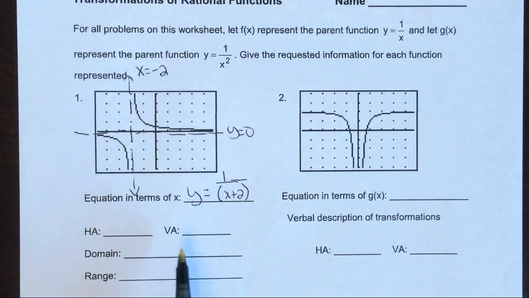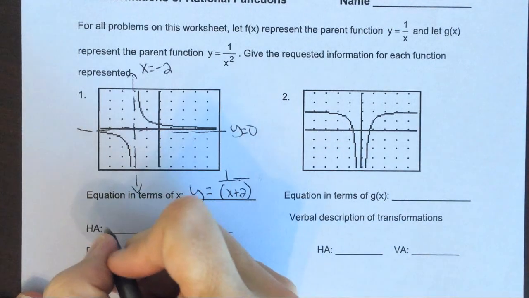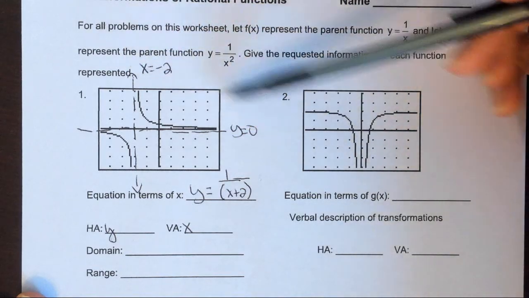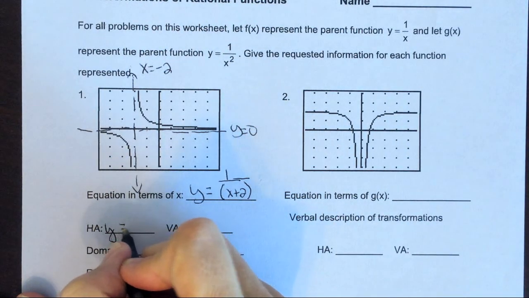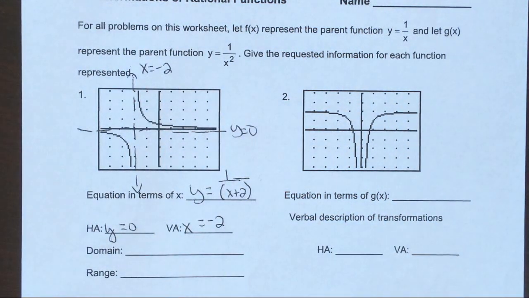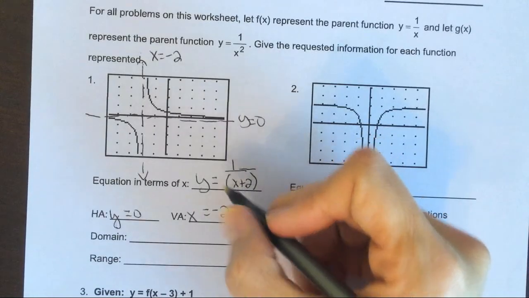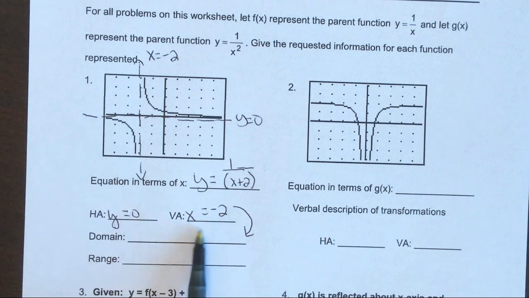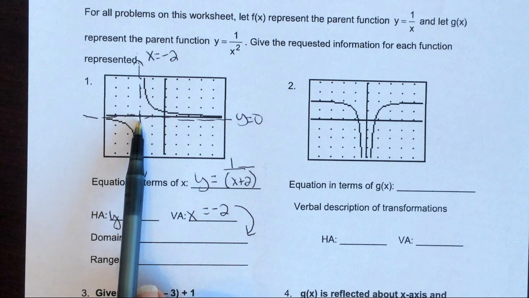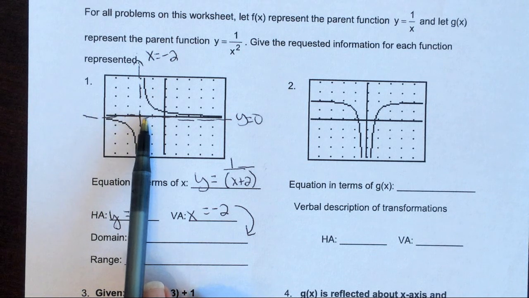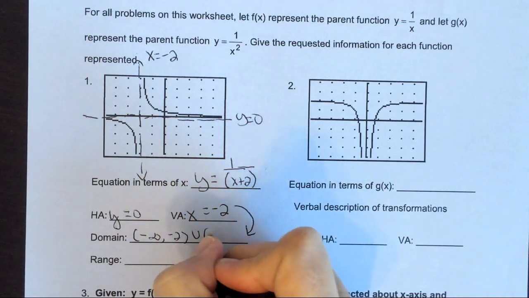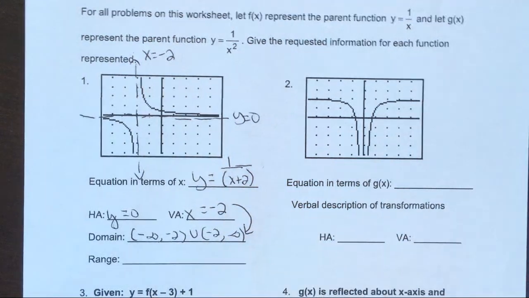Then they want the horizontal asymptote and the vertical asymptote. When I do these, I remember HAY and VAX, and then I just go look over here at my picture where I labeled everything. Y equals 0, and my vertical asymptote is x equals negative 2. When I do the domain, I'm thinking left and right, and I'm trying to remember the VAX. They kind of go together because it's my x, domain, x. So my x's is every x I can think of until I get to negative 2, and there's an asymptote there, so I don't want it, and then everything to the right of negative 2. So we're going to write negative infinity to negative 2, and then negative 2 to positive infinity.